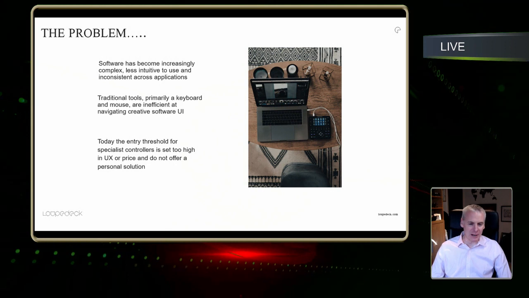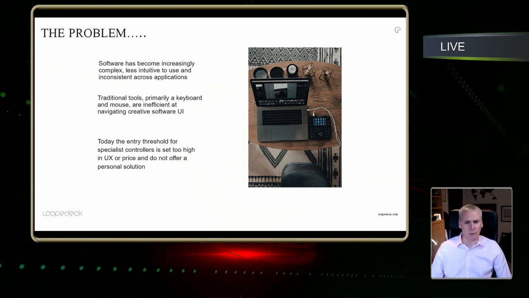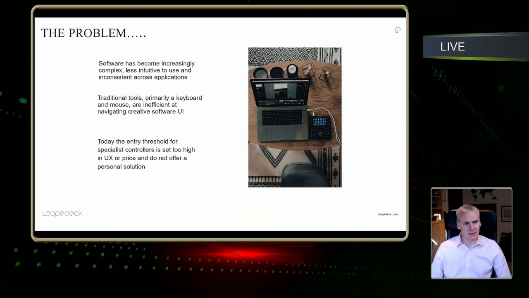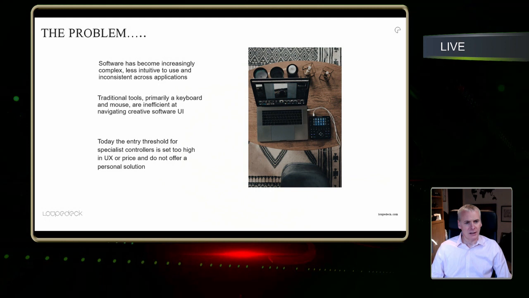There we go. Right, so let me give you a bit of background about who we are and what we do. So, the company was originally set up in Helsinki in Finland, Northern Europe, in 2016. And with all the best companies, we set out to solve a problem. And I'm sure as content creators, we're all familiar with the horrible software interfaces and the multiple menus and keyboard shortcuts that all software now has.